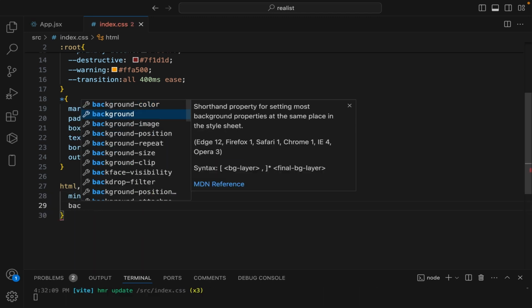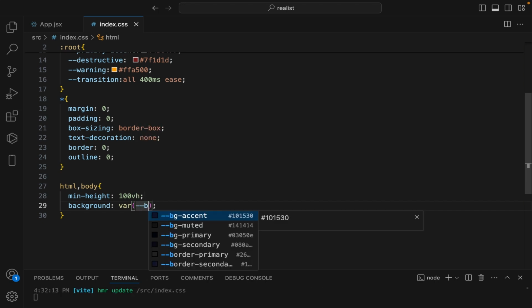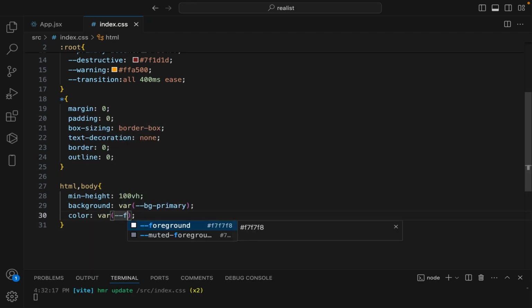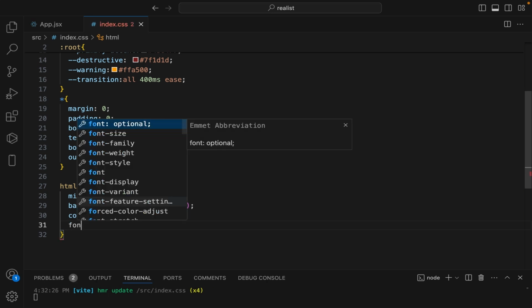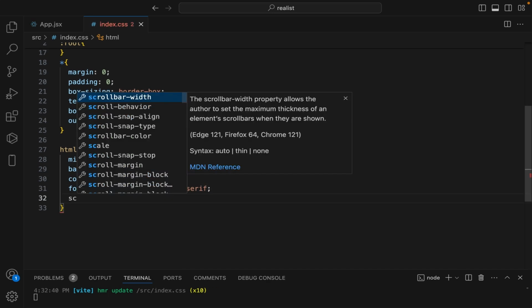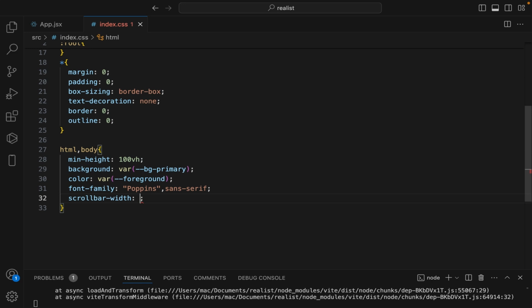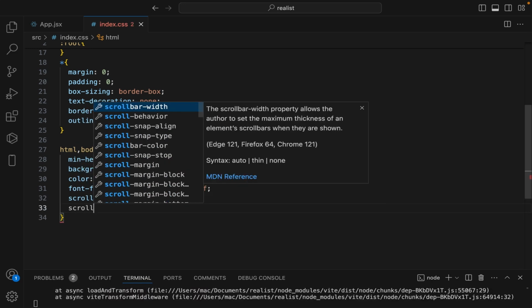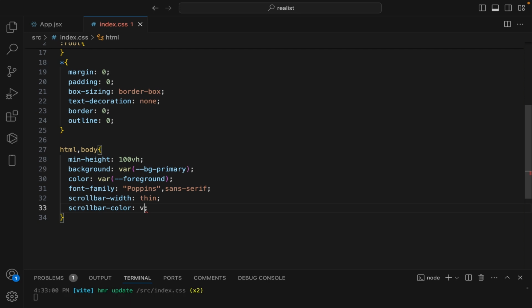VH stands for viewport height, which means it will take the height of the browser screen. So we will use Poppins as our font, but if Poppins is not available, we'll make use of sans serif. Scroll bar color. Let's use the primary color, then transparent.